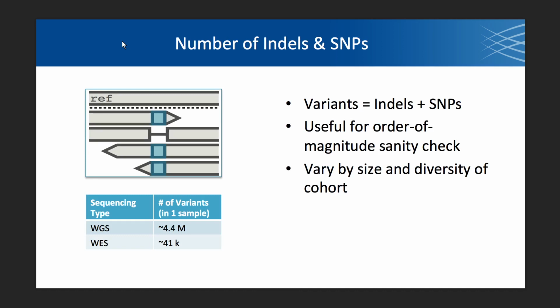Right. So the number of SNPs and indels can be used as a sanity check per sample. These are the numbers that we're expecting. Whole genome is around 4.5 million. Exome is about 40 to 50,000, something like that. But of course, as we saw before, it really depends on the population. It's not enough to just hand wave, because you could get it really wrong. I once realized that our pipeline was wrong because there was a 5% error in the number of expected variants. So a 5% error could indicate that there's a bug.